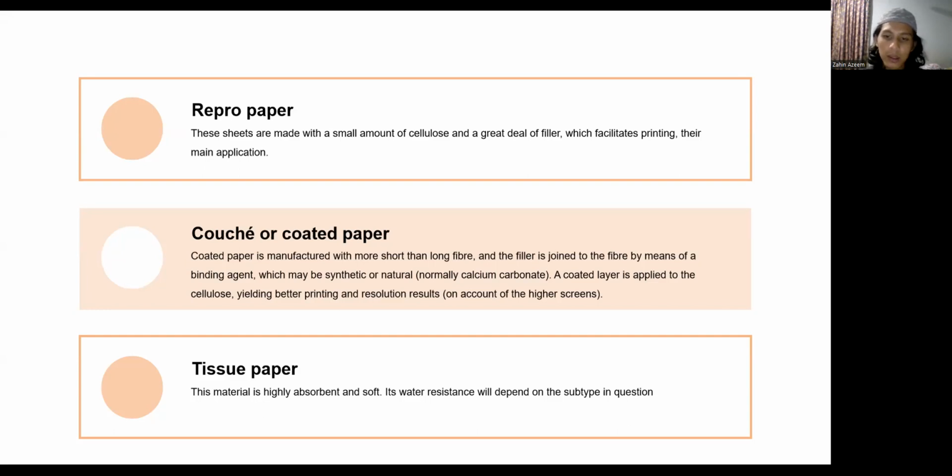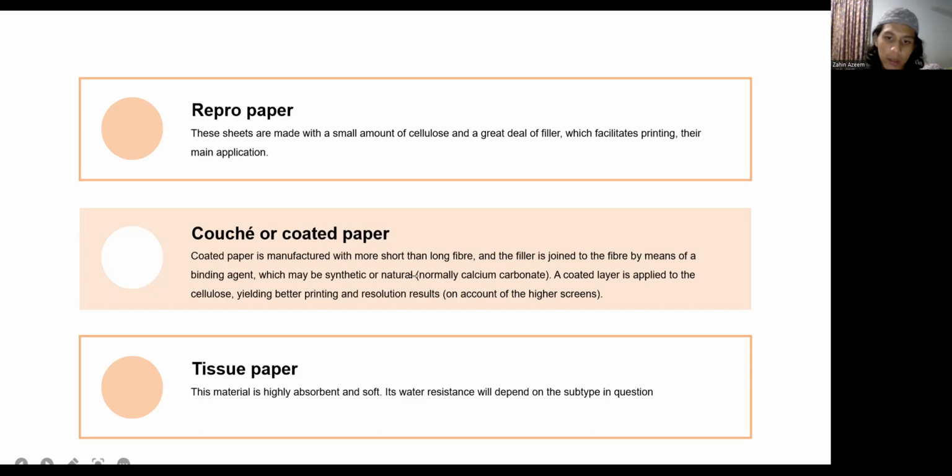Manufacturers seek the greatest possible degree of whiteness for this material. As we can see from the shop stationery, the color is very white. This color is largely obtained with the help of fillers. On the other hand, since it is used for applications that do not require a great deal of handling, it is only strong enough to go through the printer or to be folded. So that is repro paper.